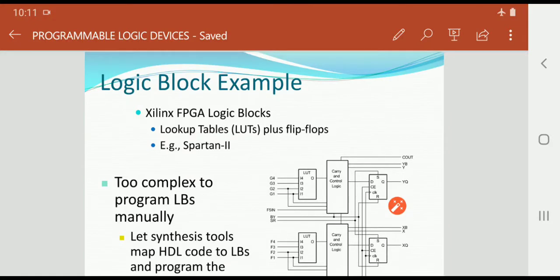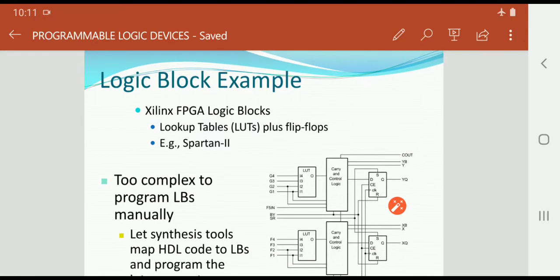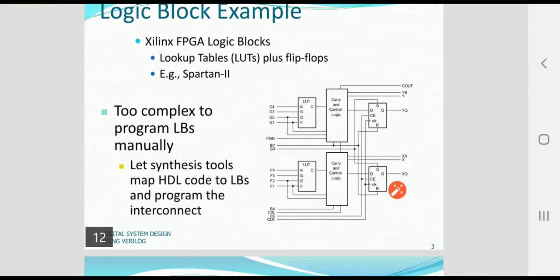So in the previous video, you have discussed complex PLDs and field programmable gate arrays. In field programmable gate arrays, the basic elements used are logic blocks, input-output blocks and memories. Here we'll start with the first basic element, the logic block. The logic block shown in the internal circuit diagram is a slice of a Spartan 2 kit which uses the Xilinx tool to run the program.